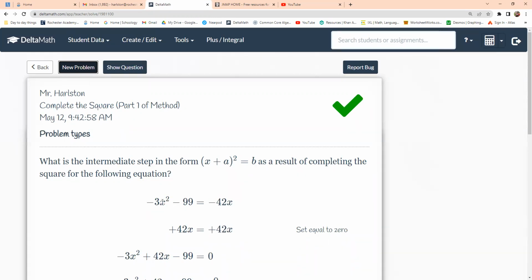All right, so basically you've got to get this into the right form. You have to have a leading coefficient of 1 in front of the x squared term. The x's should be on the left-hand side of the equation, and the constants, the numbers, should be on the right-hand side. Then whatever the x term is, you take that coefficient, split it in half, and then square it. And that's what you're going to add to both sides.